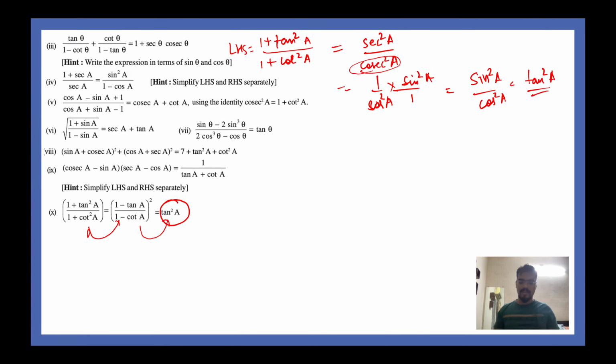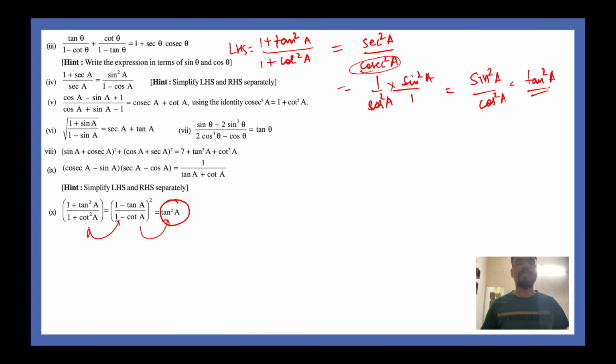Yes or no, guys? Come on, quickly let me know in the chat box whether you understood this or not. Quickly let me know in the chat box, boys. Quickly. It's very easy peasy. No need to panic.